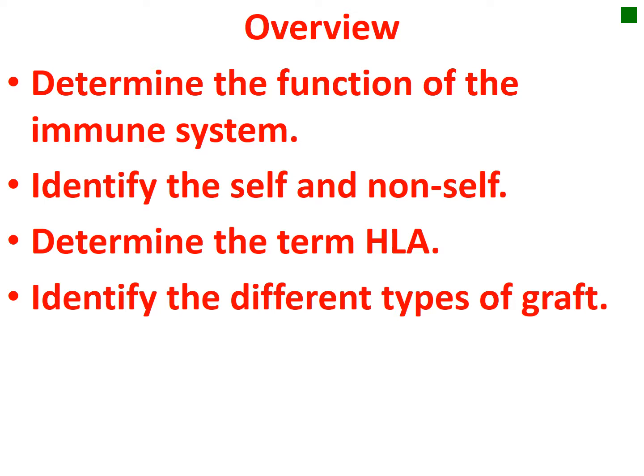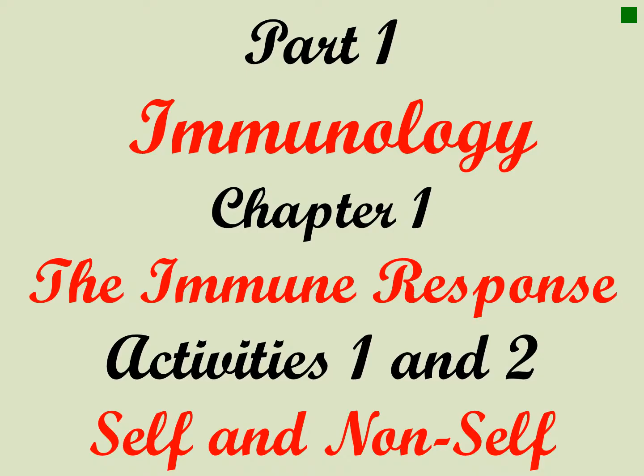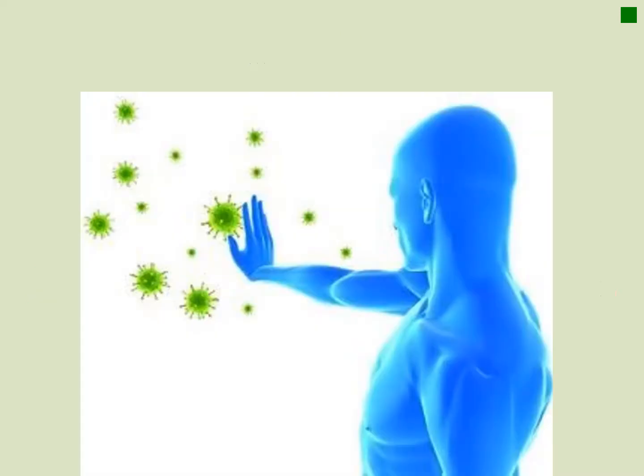Hello, grade 8 students. In this presentation, we're going to determine the function of the immune system. We're going to identify the self and the non-self, determine the term HLA, and the different types of grafts. So this is part 1, immunology, chapter 1, the immune response, activities 1 and 2, self and non-self.